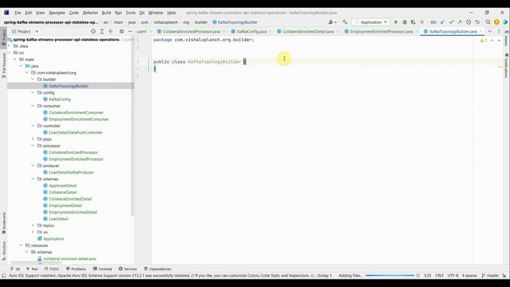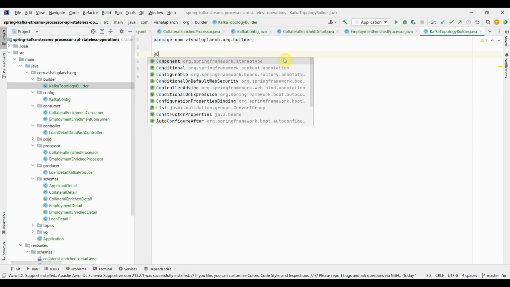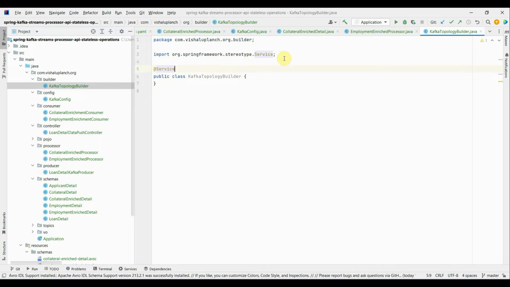Okay, I'll add this annotation @Component, or let's say @Service. The important object I need to auto-wire here in order to create the topology is the stream builder.